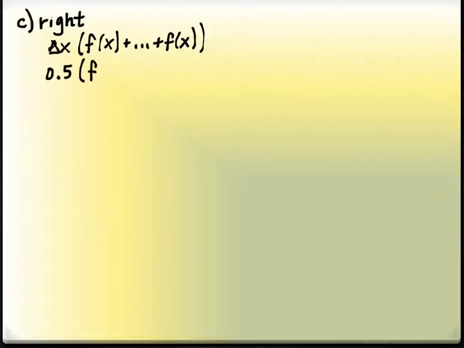Okay, so we've still got the same delta x value, right? Delta x will be the same. And I have my 4 f sub x values that I need to put in. You don't have to write this step. However, you do need to write the next one. You do need to write out for me that you are going to take 0.5 and that you are going to multiply it by some f of x values.